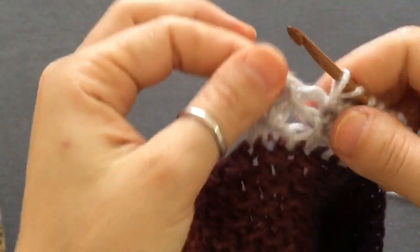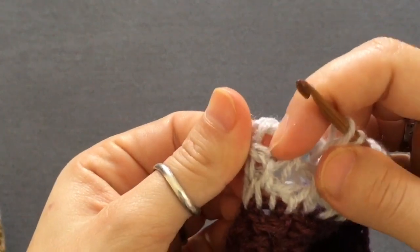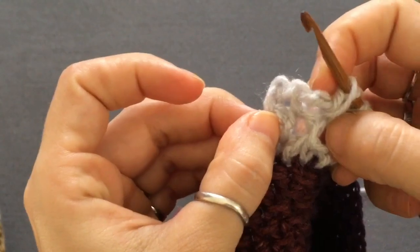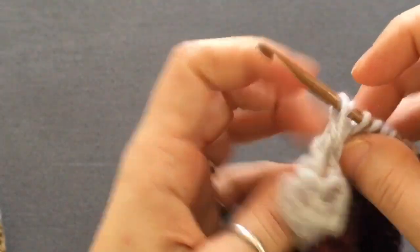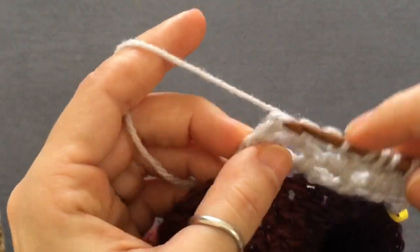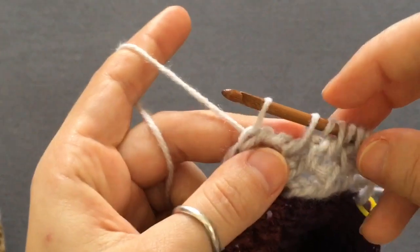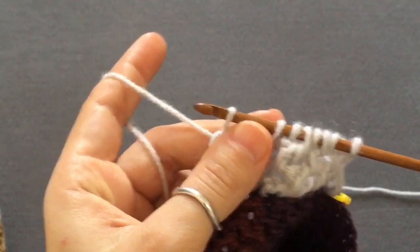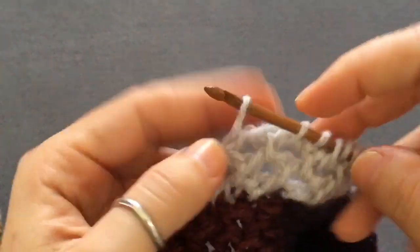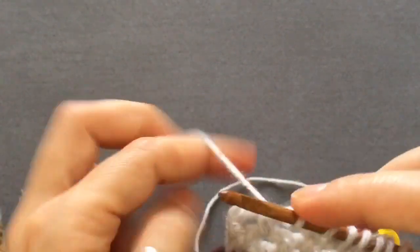So if the very last stitch that you have in your row is a yarn over stitch, so let's pretend that that knit stitch isn't here. So we have a yarn over stitch and then it's the last stitch of the row. You're going to skip the yarn over. So don't yarn over and go directly into the last stitch of the row. And then complete your return pass. So whatever that second to last stitch is, skip it. So skip that, work the last stitch of the row, and then complete your return pass.